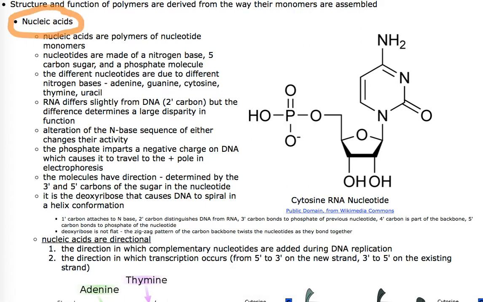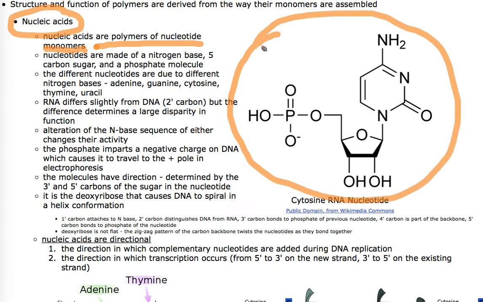So nucleic acids, you remember from a previous chapter, are the biological storehouse of information. They come in two forms, DNA and RNA. Remember, DNA was double-stranded, RNA was single-stranded. DNA stores biological information in cells, and in many viruses, RNA stores information in some viruses. Basically, a nucleic acid is a polymer of little nucleotides. Nucleotides are basically what these things are right here.